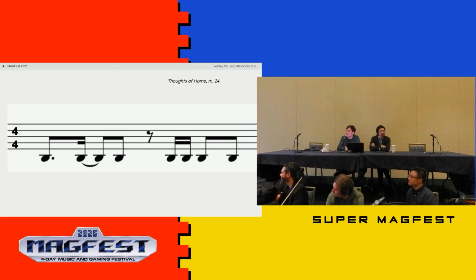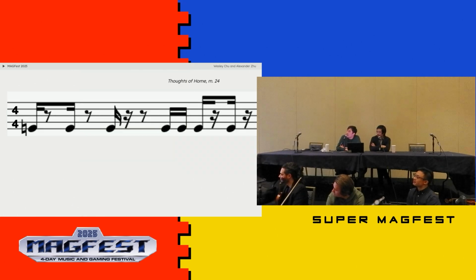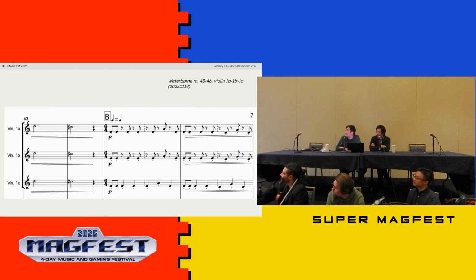So this is the same rhythm, but this one is notated better. It's notated to be more clear. This one is actually not incorrect, and this could be used in certain contexts, but it's not good for the specific occasion that we're doing. Okay, so notation is life and death.